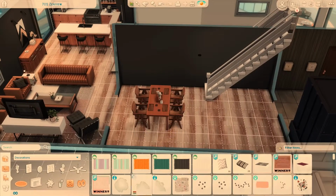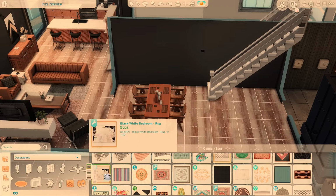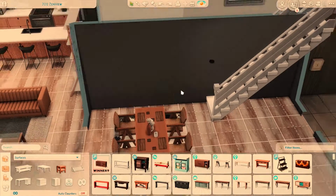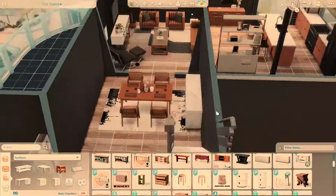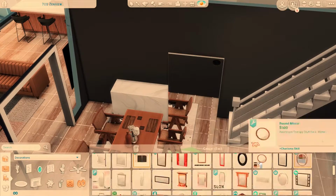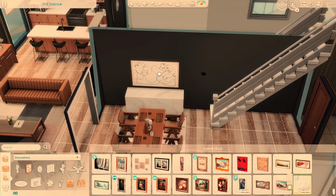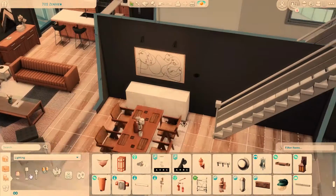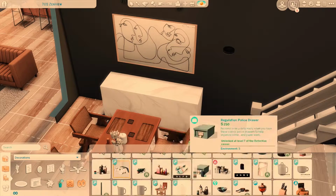I ended up changing that rug to, let's see, a dark blue rug. Yeah, to that one with the dark blue on it. I thought it looked much more cohesive than the other one, which is a little bit too modern for me. Or not modern, but a little bit too, what's the word, simple for me. I just wanted a rug that was more interesting. Put a mirror here that I believe I switched. Yeah, here we go with the painting, then put these lights on the walls just to draw attention to it, make the walls look more full, nicer.